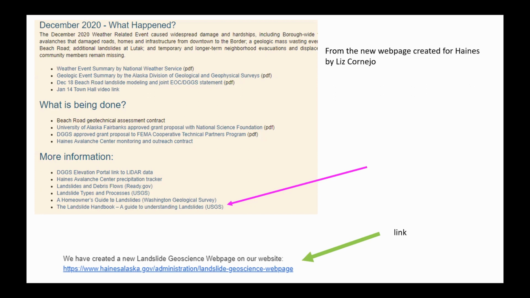That fault, the Denali Fault, was a crustal-scale fault, a huge fault, and the stuff on the west has moved hundreds or thousands of miles compared to the stuff on the east side of the fault. So you could have igneous or metamorphic or sedimentary on both sides, but here in Haines, the stuff on the west side of the fault is much older and has a lot of metamorphosed sediments that make up the marble and the schists and the gneisses, versus what's on the east side, which is largely igneous rocks and metamorphic rocks of a different age.